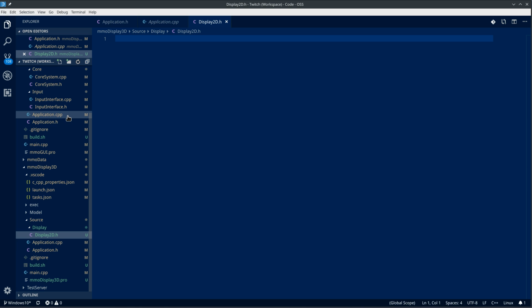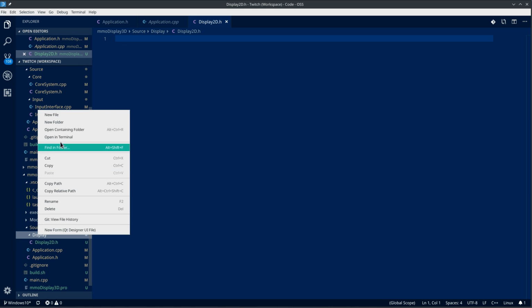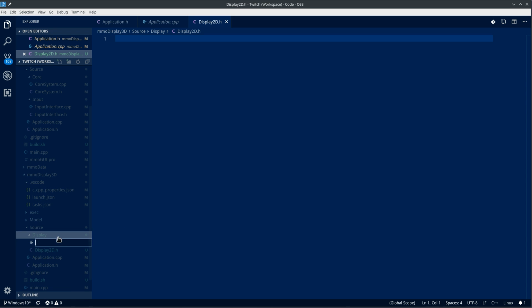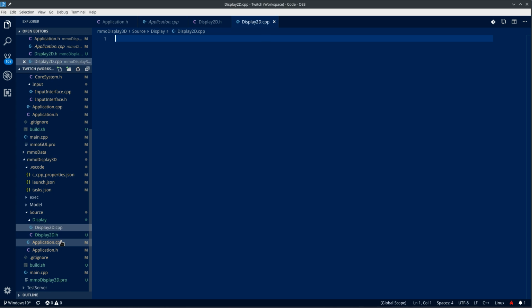And we can also have, of course, a CPP. New file, display 2D .cpp. So we'll start with a 2D display, and then we'll make a 3D one afterwards, because that's a whole 2 weeks in itself, I think. I think we could manage this by the end of this week. We're only on Tuesday, so we're all right. Got plenty of time.